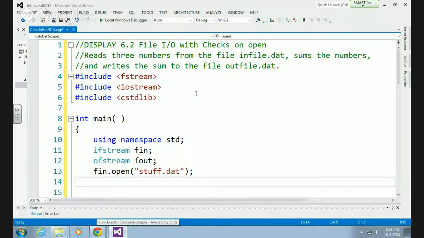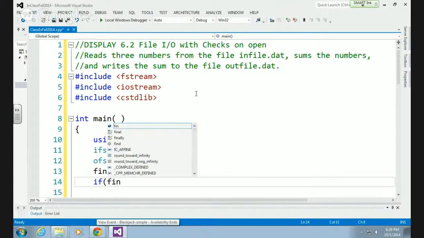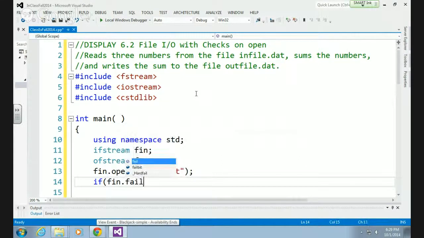What comes next? We need to check to see if it failed or not. Okay, so that'd be if fin.fail(), parentheses, close parentheses.